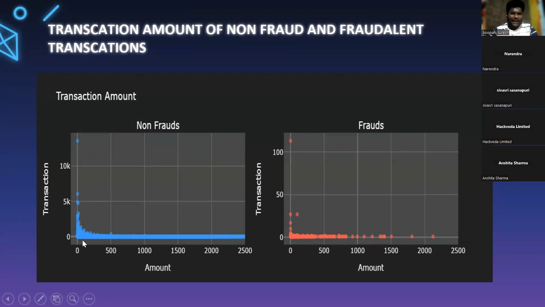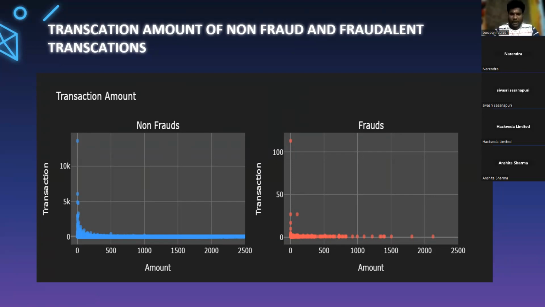The non-fraud transactions occurred at more than 10K; most transactions are around 13K. In fraud, you can see that the major transactions are low amount, but fraud transactions are happening in your data set.